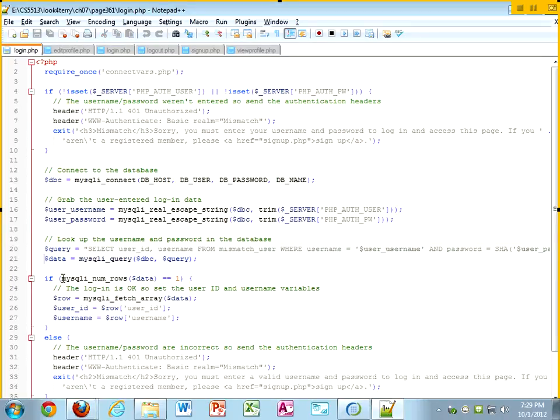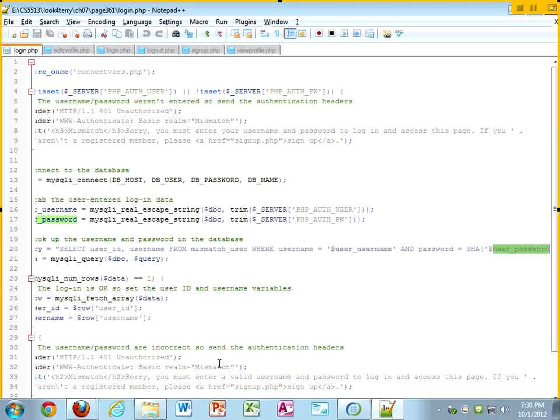If you were nefarious, you could write their password out to a file, but you're the honorable programmer who doesn't do things like that. What you do in that variable, you have the clear password, and you encrypt it and compare it against the encrypted version of it in the database.